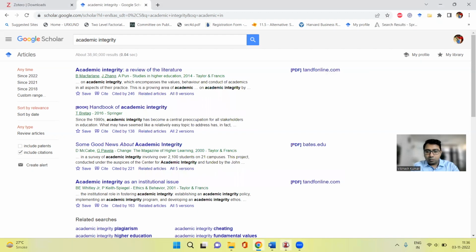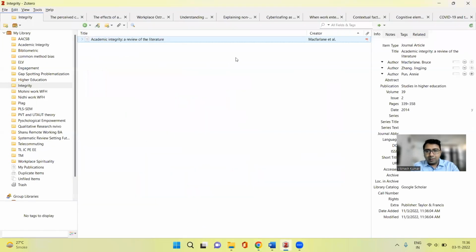And once I go to the Zotero folder, you see it was all free up here. Now we have this particular article reflected here, of Mark Farlane et al. So you see the author's name, the journal, the volume of the journal, the issue, page number, the date on which it was published, and other details are provided to us here.